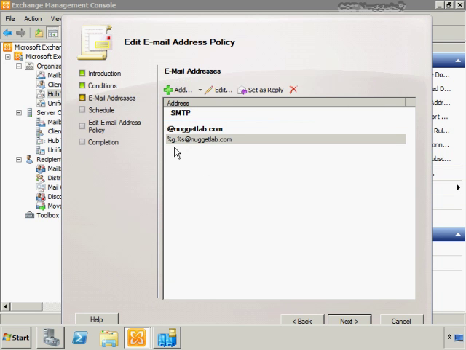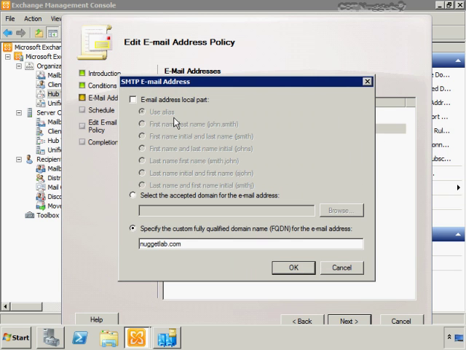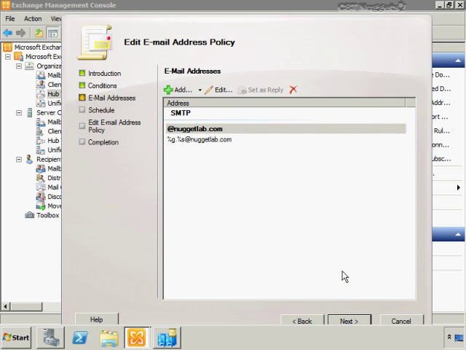I'm going to say, all right, if you have a user account in my Active Directory Forest, well, you're automatically going to get the email address firstname.lastname at nuggetlab.com. Pretty neat idea. Or I could use alias at nuggetlab.com, which is what I've got here. You'll see here that I'm not actually creating the local part. I'm just specifying the FQDN part here.